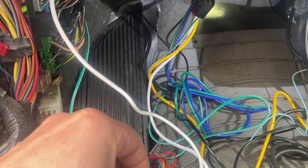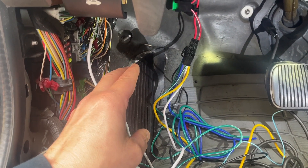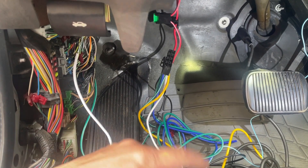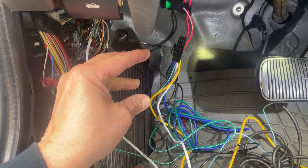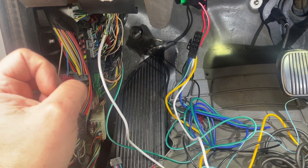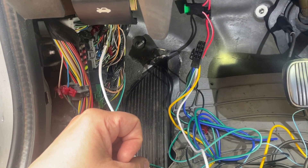This is all heavy gauge wire, and I think that's because these are universal kits. Before cars had starter relays - in American cars from the 70s and 80s - these heavy wires went up to the ignition switch. That was your ignition switch making all the power go right to the starter. It's kind of dangerous having that much power going up in your column, so they finally did away with that and put in a relay. The relay takes all the heavy gauge wire; it sends light duty wires up here to do the switching. So that's why there's a size difference - this is just doing 12 volts but not a lot of amperage.